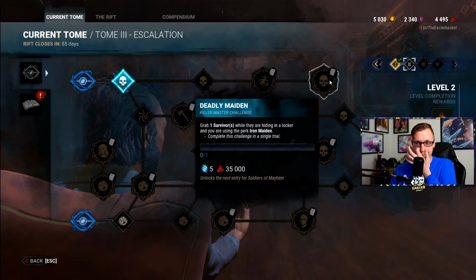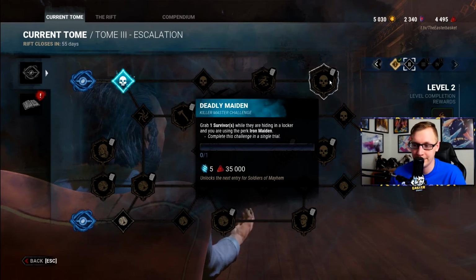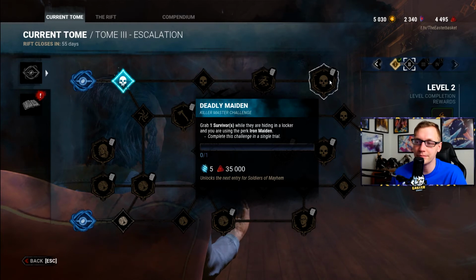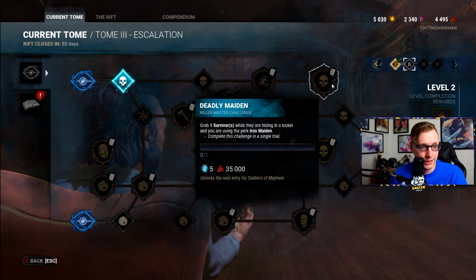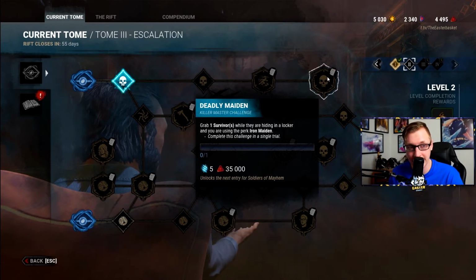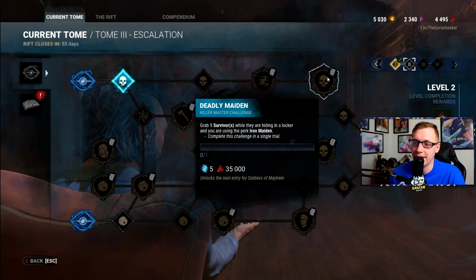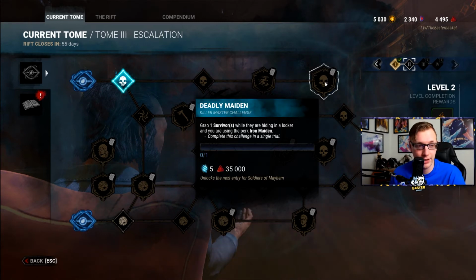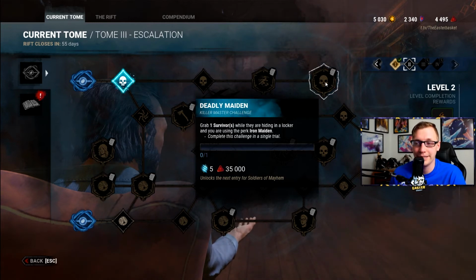Deadly Maiden: grab 1 survivor while they are hiding in a locker, and you are using the perk Iron Maiden. So this is another shaky one. If you are a mid to higher ranked killer, what survivors will often do if you start to chase them and they have DS is they will hop in a locker to force you to grab them and pick them up so you cannot slug them. If you are a mid to higher ranked person, I would highly recommend that you simply chase someone off the hook and force them to use DS on you. That's probably the easiest way to get this one.